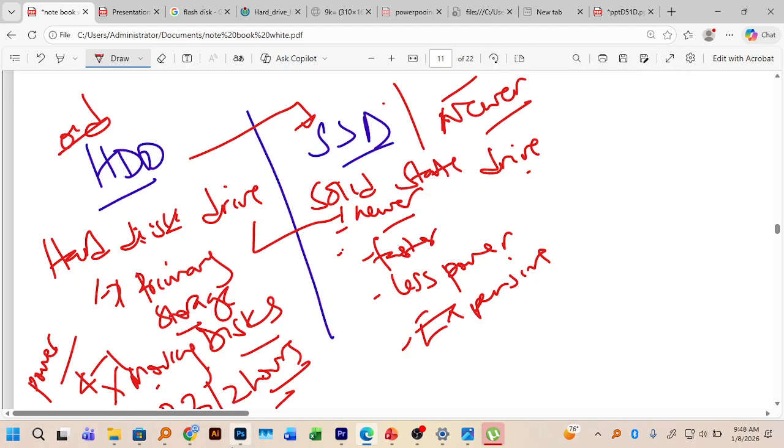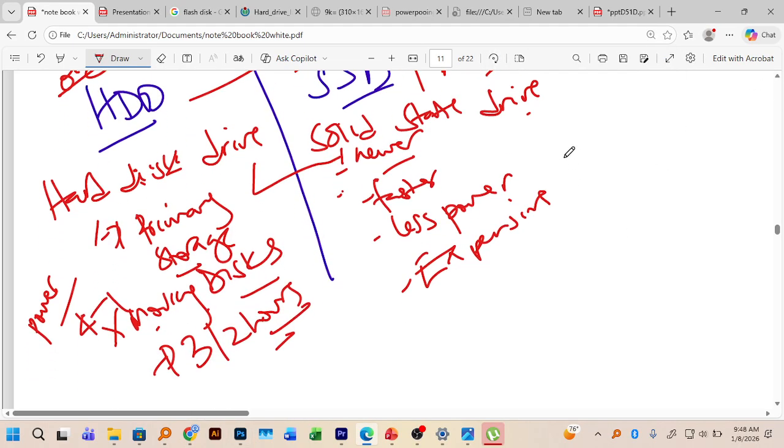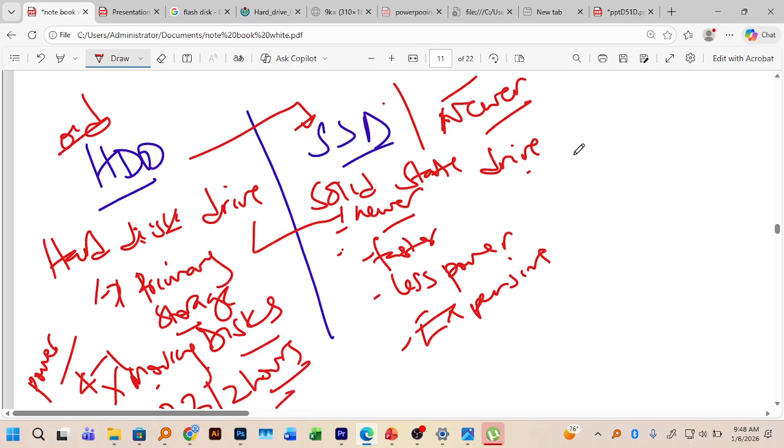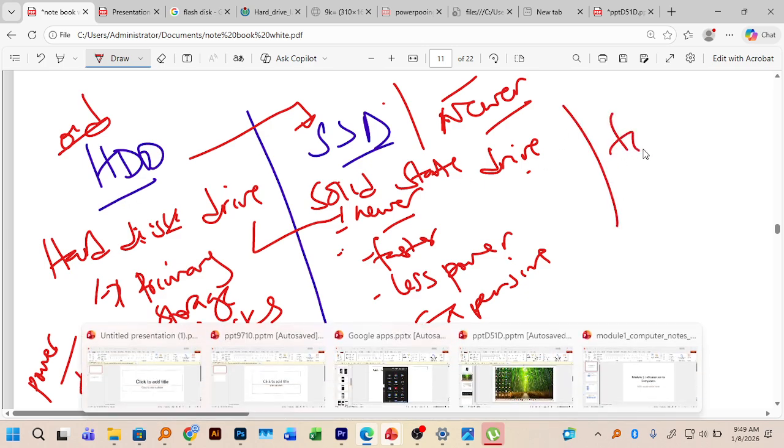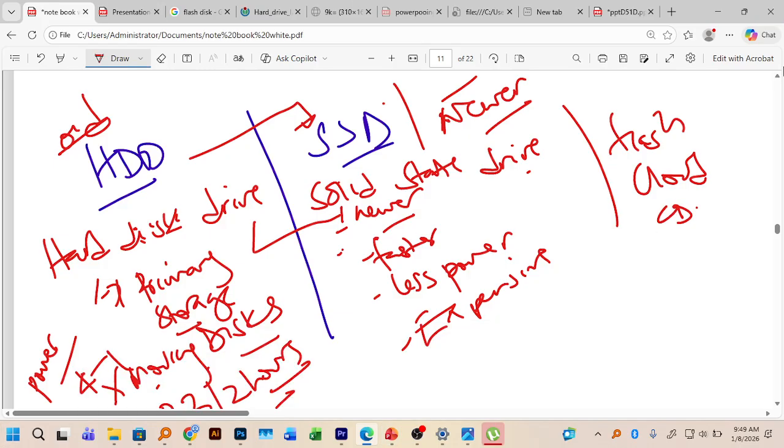What do I mean by primary? If you have a computer, they're the main devices where your information is stored. Are we together? When you save a document, it's stored there. When you download a movie, it's stored on these devices. That's why we are saying that they're primary. Secondary storage devices are things like the flash disk, the cloud storage, the CDs, etc. Those are secondary. Okay? The hard disk.